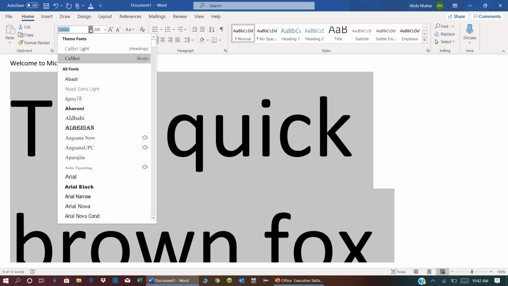Abadi, Aharoni, Arial Black. Yes, there is a font called Arial, Arial Black, and also a font called Algerian.